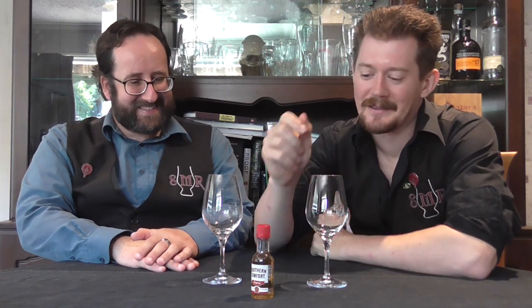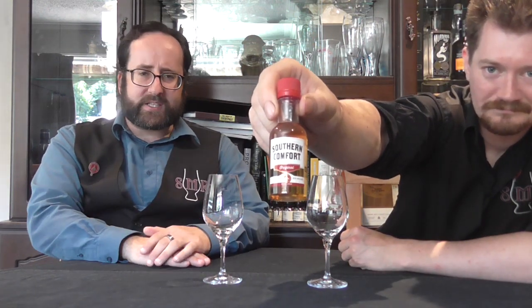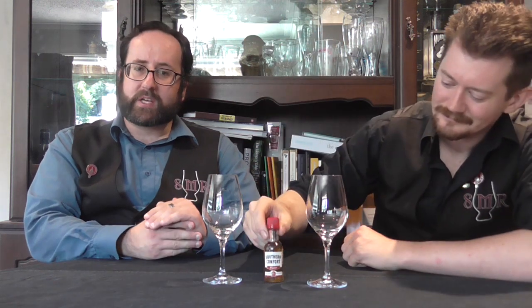It was always going to happen eventually, so apologies for this one. If you can't detect this blessedly small bottle, what have we got here, Dave? I move this a bit closer. It is something of a classic. It is Southern Comfort. Long ago, in late 2017, we looked at Drambuie, the classic Scotch whisky liqueur. So here we have what I could supposedly call its American counterpart, which is an American whisky liqueur. Southern Comfort, the spirit of New Orleans, which I wasn't actually cognizant of that connection. But yeah, Southern Comfort, what could only be described as a hangover cure in reverse.